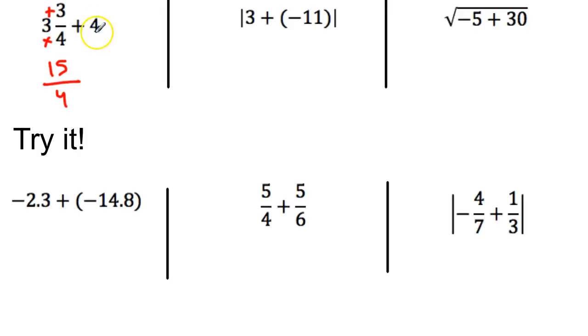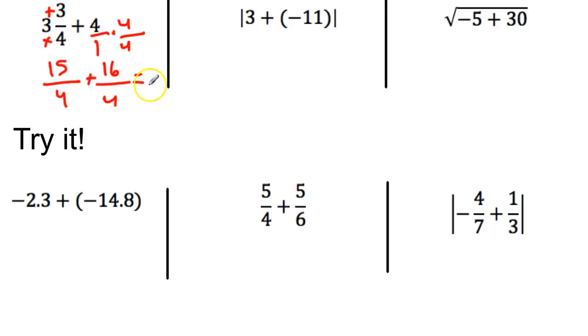And then we need to change the 4, so we'll have the same denominator. This is really 4 over 1. That's a trick to changing a regular number, a whole number, into a fraction that you need. So how can I change a 1 to a 4? Well, I need to multiply that times 4. So if I multiply the top and the bottom times 4, 1 times 4 is 4, 4 times 4 is 16.